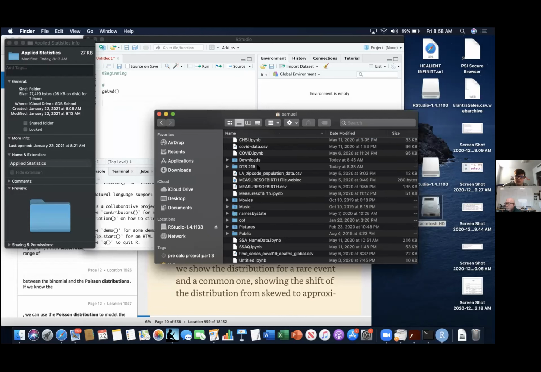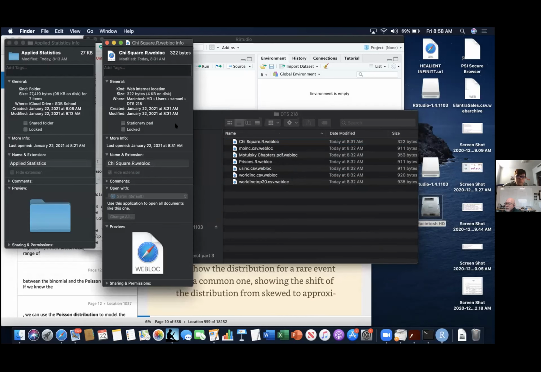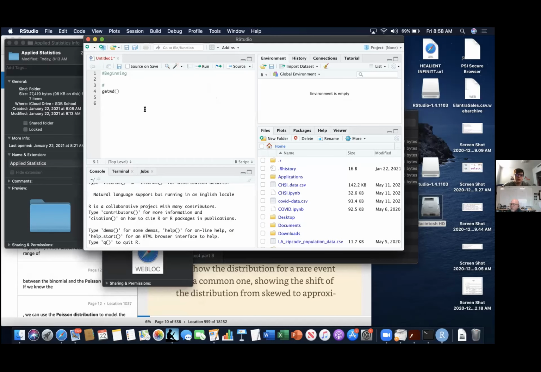Okay, click on that. DTS 218. Right click any of those. Get that path. Yeah, see now it says users Samuel DTS 218. Okay. Highlight that. Copy. Paste into setwd.